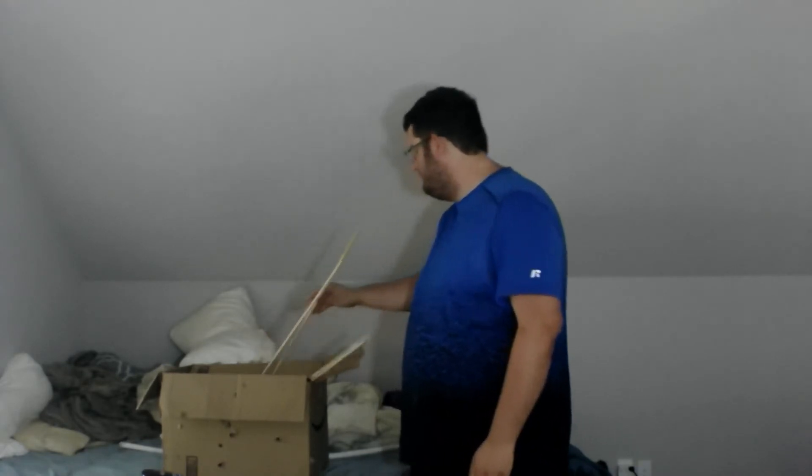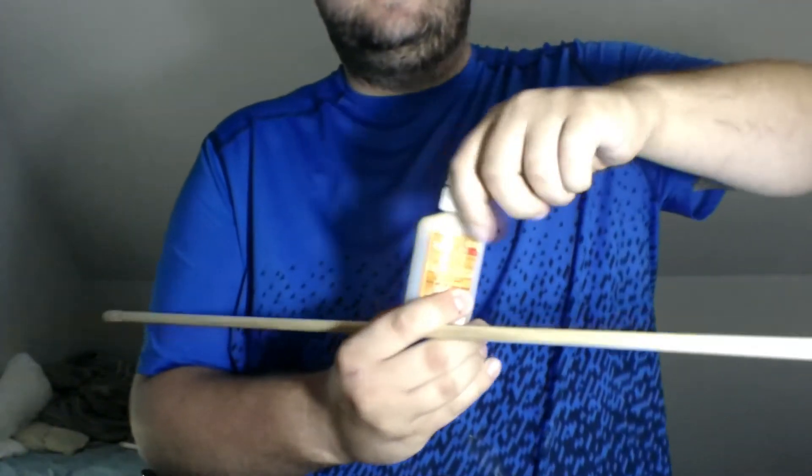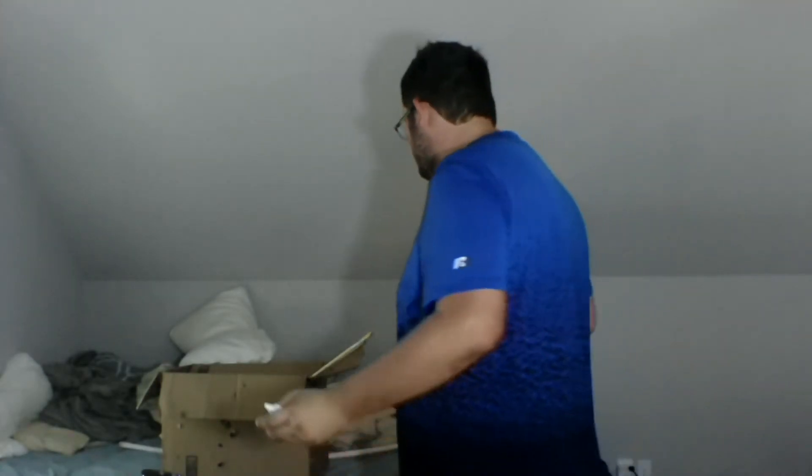If you're wondering what this hardened goop is on the ends, this is Gorilla Glue — specifically wooden Gorilla Glue, in just a tiny little bottle. The way I did it was I unscrewed the whole cap and kind of submerged it to a guessing point of how far in it is, then I took it out, cleaned it off as much as I could, and slapped on either a PLA arrowhead or at the time PLA fletching and knock — which I would not recommend. If you have TPU, use TPU instead.